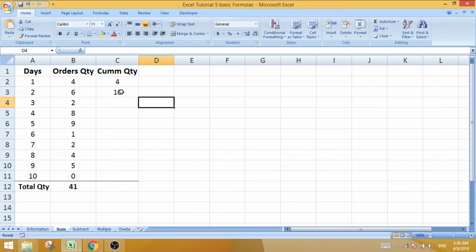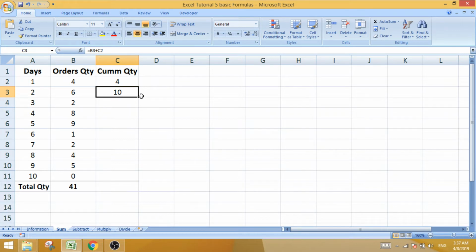If we want to keep moving this formula down, we won't want to be creating that same formula on each single line below. Excel has a pretty nifty feature: we click once on the cell where we entered our formula.